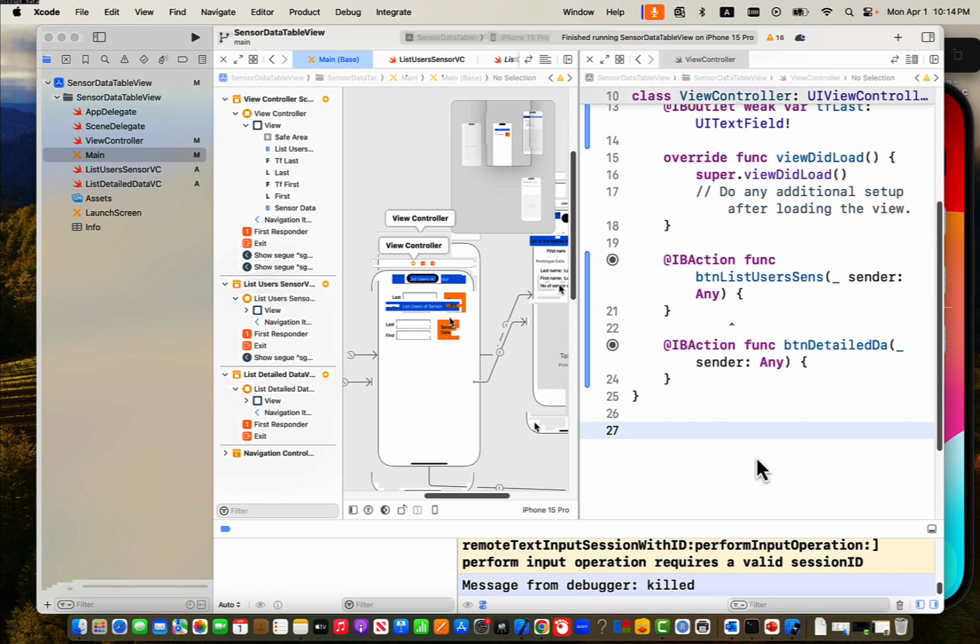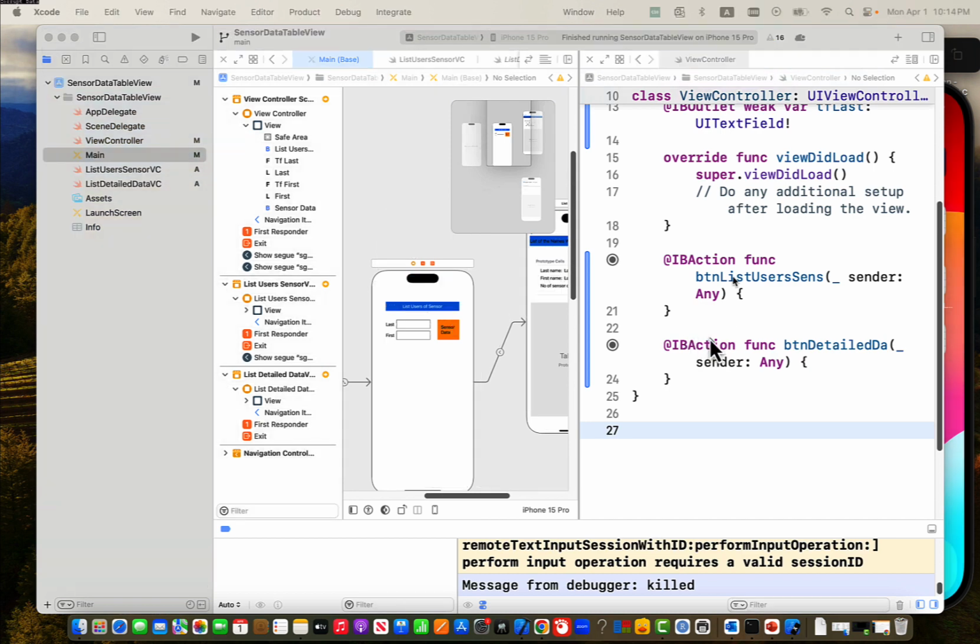So in order to do that, for list user sensor, we don't need to do anything, but for this detailed data, we need to take user input from this text field, right?